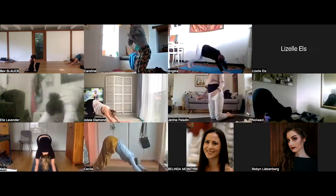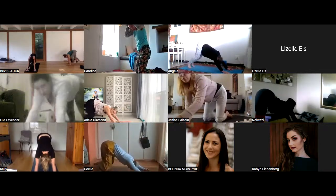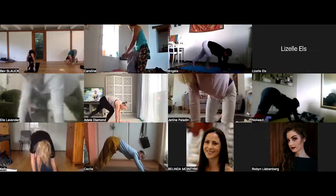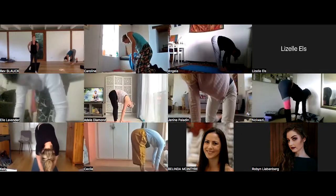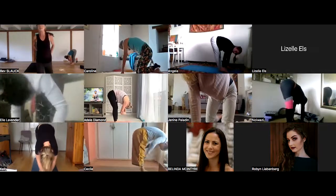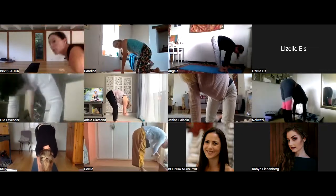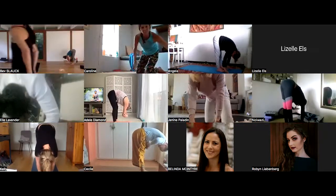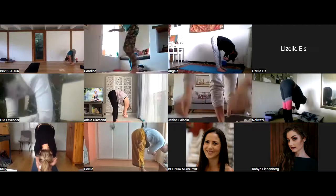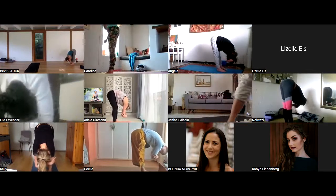And then ragdoll, step your feet behind your hands, come to the top of your mat, waterfall. And then just linger here, bend the knees a little, your feet are hip width distance apart. Surrender the entire weight of your upper body over your thighs. And you can hold opposite elbows, you can take a gentle sway of your body right to left, side to side.